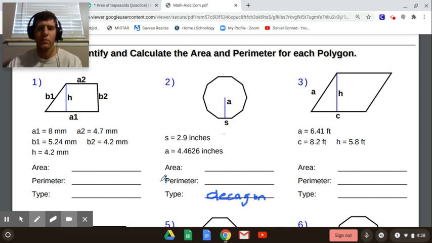The perimeter, let's start with the perimeter and then we'll do the area. S here is this length, 2.9. We know there's 10 sides here, so each one's going to be 2.9 because it's a regular polygon. So all the side lengths are the same. So 2.9 plus 2.9 plus 2.9 ten times, or you could just do 2.9 times 10. Our perimeter here is 29 inches.